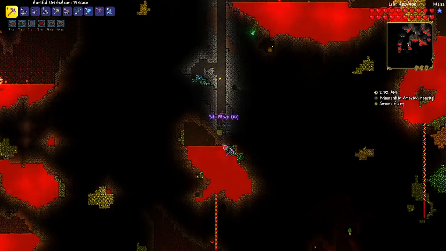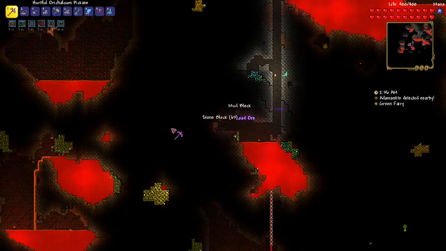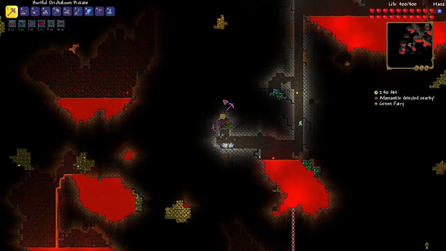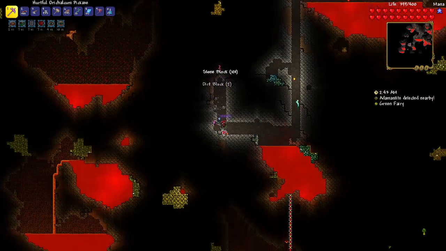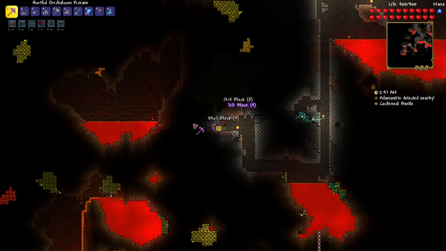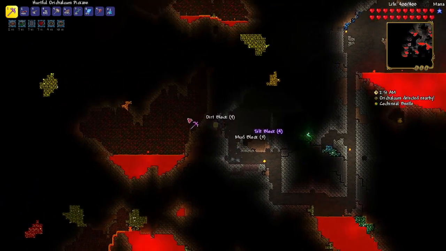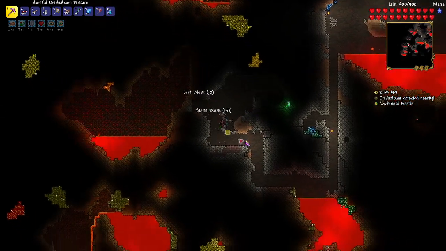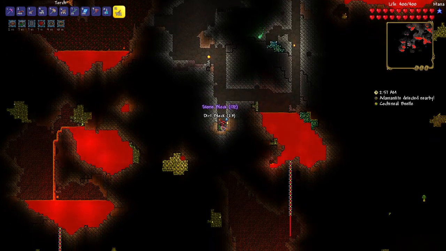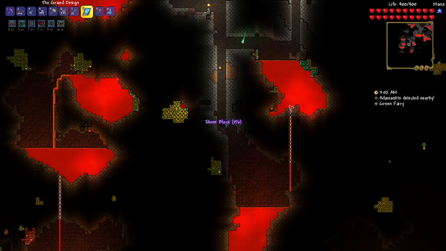Adamantite detected nearby. Where could it be though? I wish I had the binoculars. Is that it? That's orichalcum, isn't it? Yeah, that's orichalcum. Where's the adamantite, dude? I probably should have visited the desert just to get some mining potions. There it is.